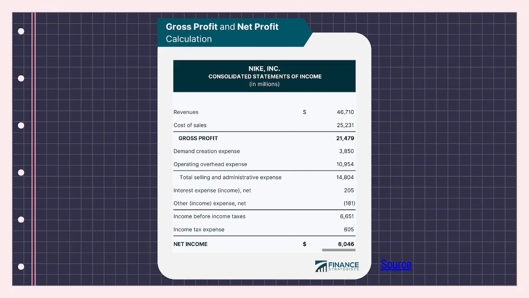So this is an example of a financial statement. You can see the revenue, the gross sales minus the cost of sales, which is the cost of goods sold. Finally, you get the gross profit, and then minus other operational expenses. Then you can find taxes and other things. And then you finally get the net income, which is how much profit you have made. So that's basically a financial statement.